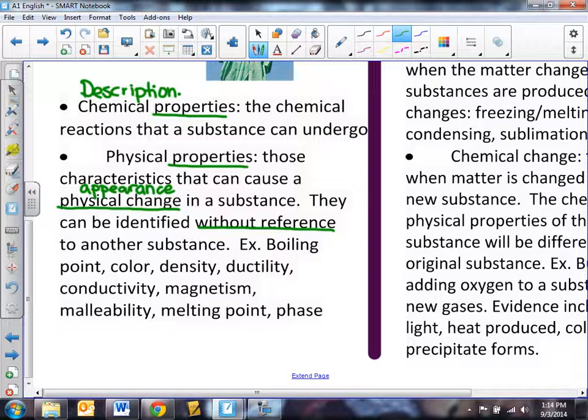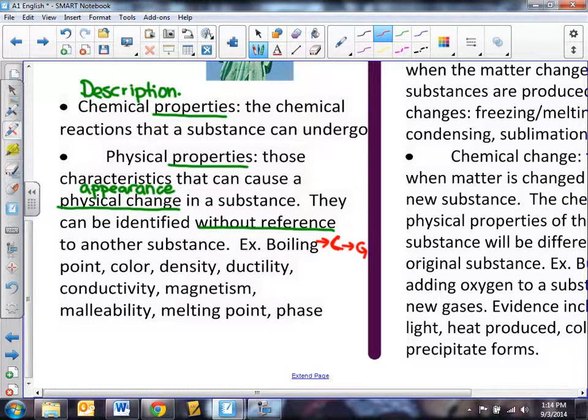Some of these I think you might be aware of, but some of them you might need a brief reminder of what it means. We'll start with boiling point. Now boiling point is one measurement. I could also measure the freezing point of a substance, and we would be talking about relatively the same thing. The boiling point is when a liquid turns into a gas.